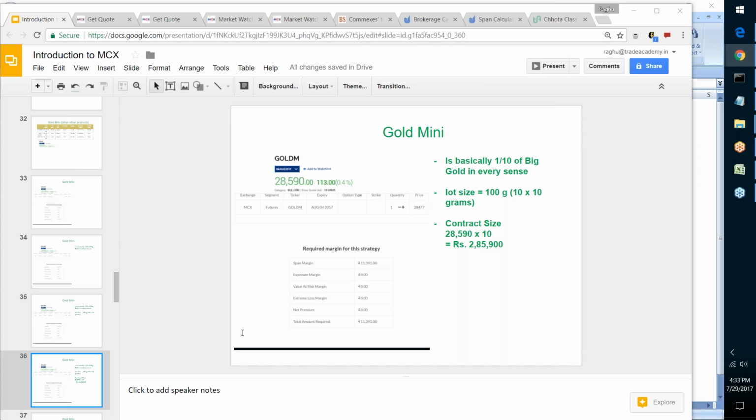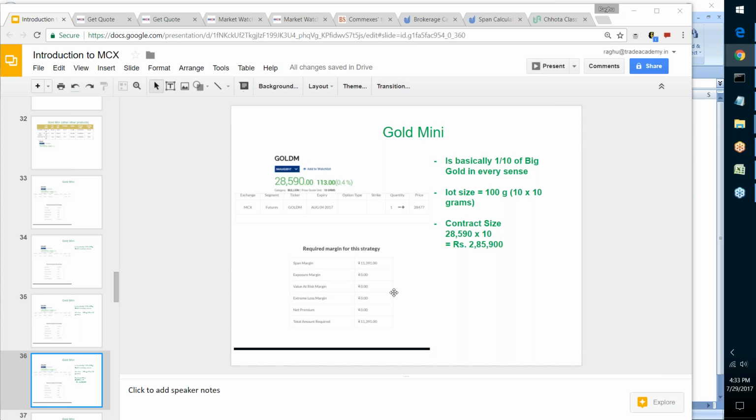So guys, it depends on how much capital you have, right? If you cannot afford to trade gold, obviously you cannot trade gold, right? Now, when it comes to your stop loss, it's going to be the same, because the pricing is the same on both. So whether you're trading gold mini or gold, it's going to be priced exactly the same. It might be priced a little lower on one, in which case maybe you want to execute that contract because the price is lower, right?